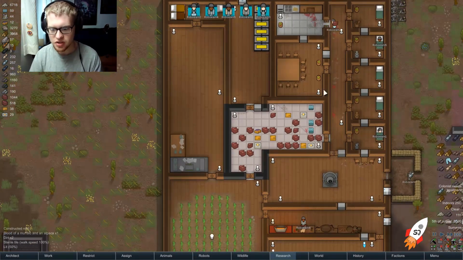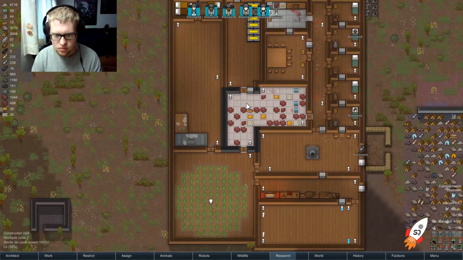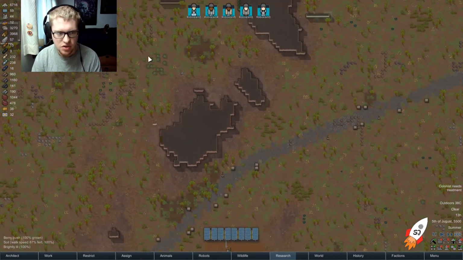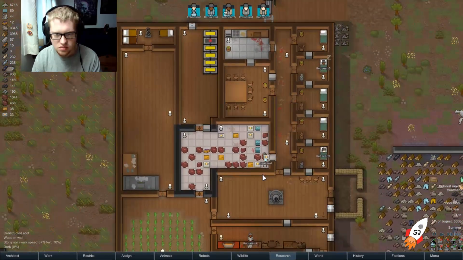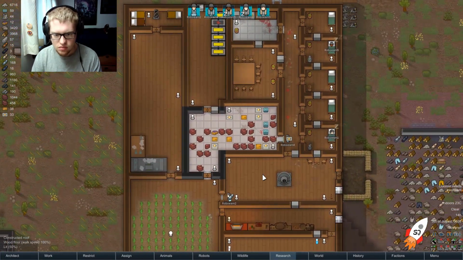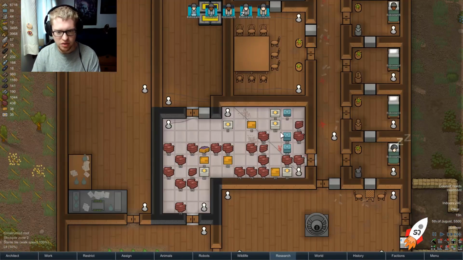There's so much blood and dirt everywhere. How many berries do we have now? 12. So we haven't gotten that far into some of these areas. Yeah, see all this still there. On the bright side, now we have a lot of meat, so we can make a lot of simple meals.